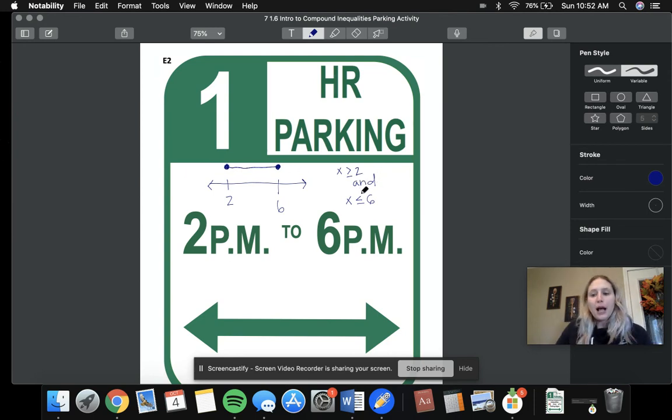Out in the Great Hall, there are 10 problems that I want you guys to try to get through. Again, you're thinking about when can you park, and you're going to graph a solution and then also write a statement. Then there are 4 challenge questions that are a little bit more challenging. I want you guys to try to get to those.